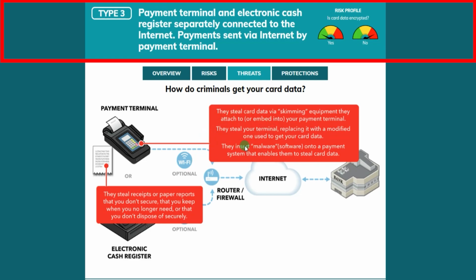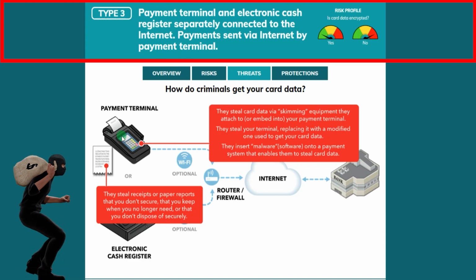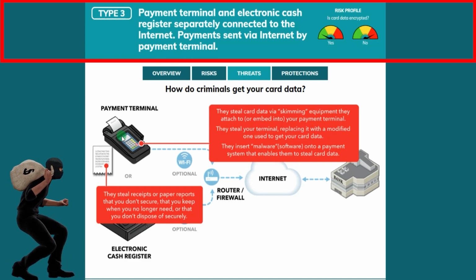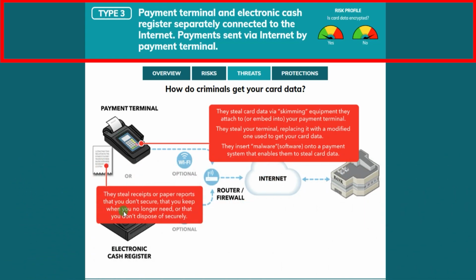Now the difference with this payment system type is that they can already insert malware into this payment system, and that would enable them to steal card data. And the second threat for this payment system type is, again, they can steal those receipts or paper reports that you don't secure, that you keep when you no longer need, or that you don't dispose of securely.